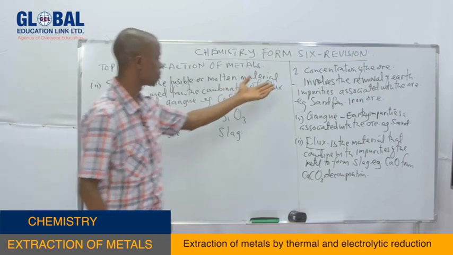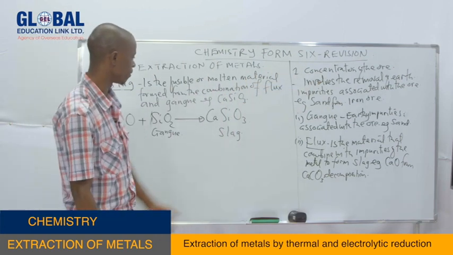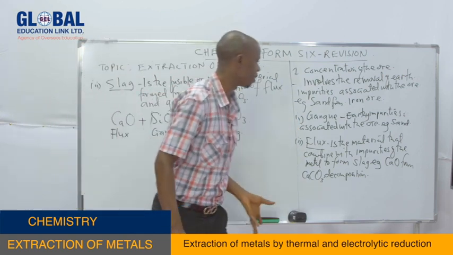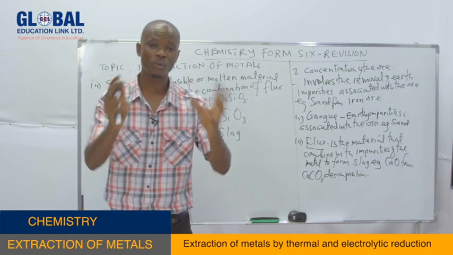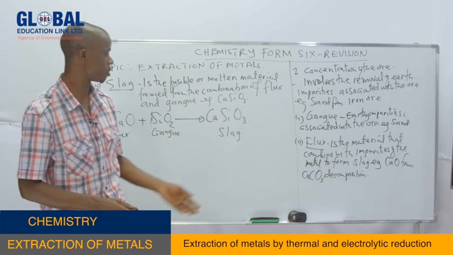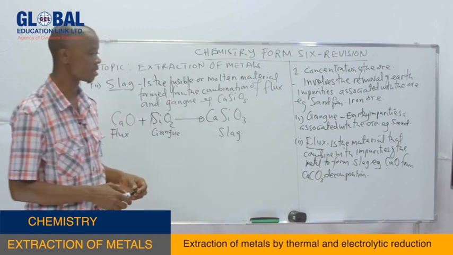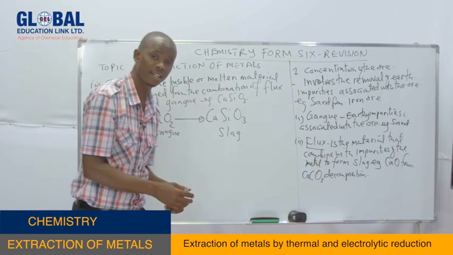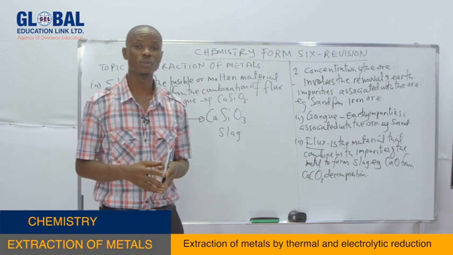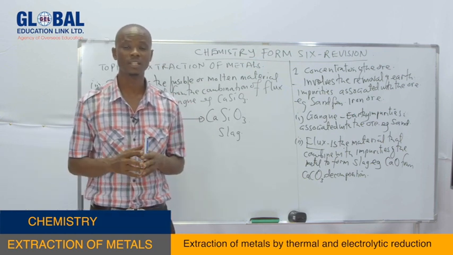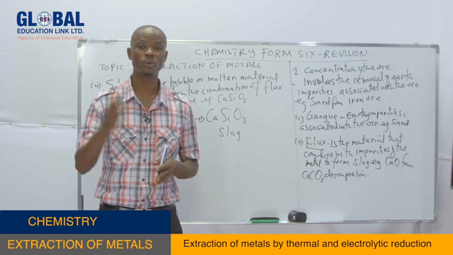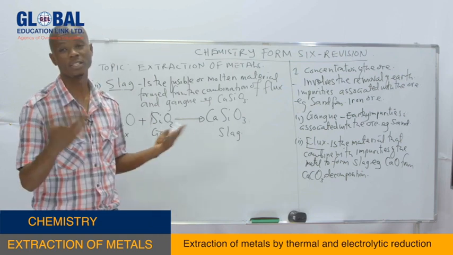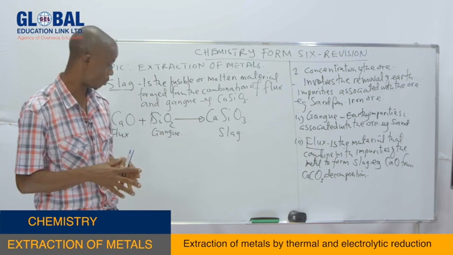So you can see in this step of concentration of the ore, we have these 3 important things that we can do. The removal of the earth impurities from the ore is the first step that is done when extracting the metal. These processes are done even in the machinery used to extract metals. When you go to Geita gold mine, they are just following these ways of getting the metal from the ores.